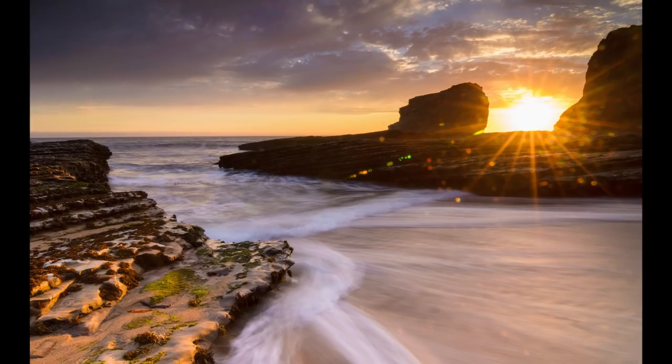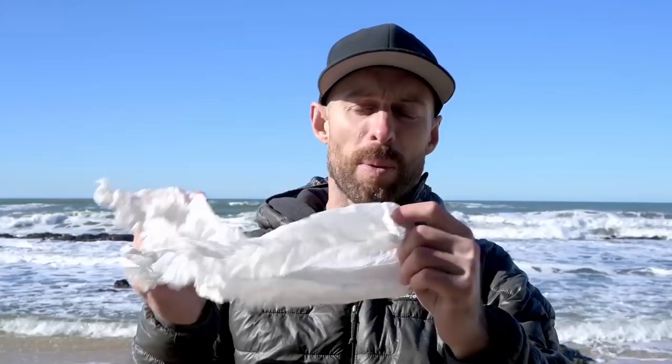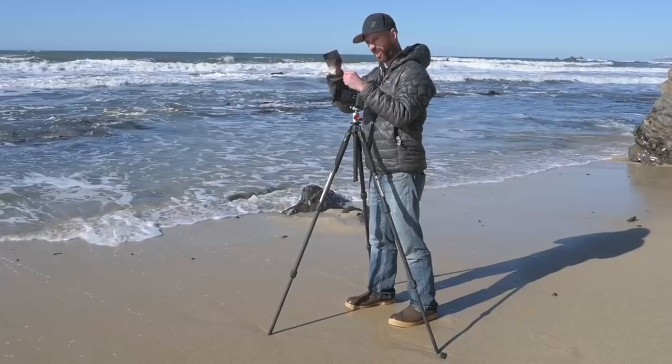Be aware that GND filters are like magnets for salt spray, which is one of those unique annoyances that comes with photographing the coast. Every time waves crash, they send little droplets of sea spray into the air which lands on these filters. And if it's windy, this salt spray is a photographer's nightmare — an ever-present mist that blows onto your lenses and your filters. It is the worst feeling to think that you've nailed a shot, only to get home and find little droplets all over the front of your camera. To combat that, always keep some lens wipes handy and be vigilant about wiping down the front of your filters and lens. I prefer paper wipes over microfiber wipes because they do a great job of pulling off salt spray without causing smearing.